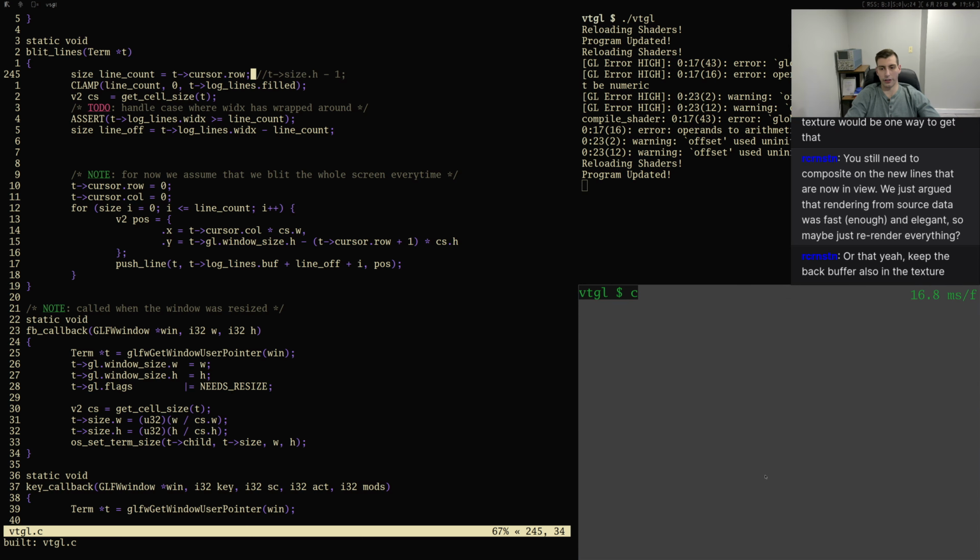Try to clear that. Wait, where's the cursor row getting reset?